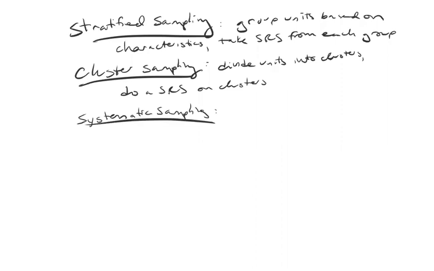Here you include every kth unit. So I might stand in front of the Science Center, and every 7th person who walks by, I'm going to try to include in my survey, right? That's systematic sampling, and it's random because I start at a random point, right? So I might say, okay, here's the first 7 people. I'm going to do simple random sampling from those 7 to decide which one of the first 7 people to ask, and from then on, I'll do every 7th person.